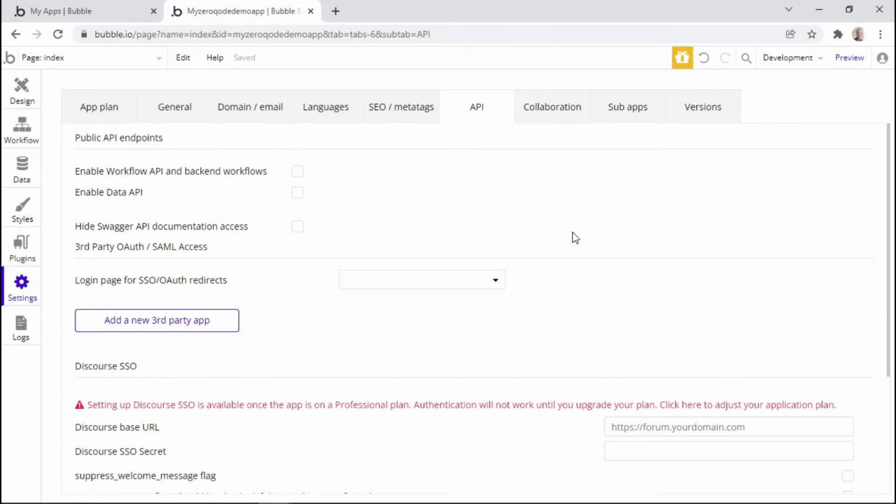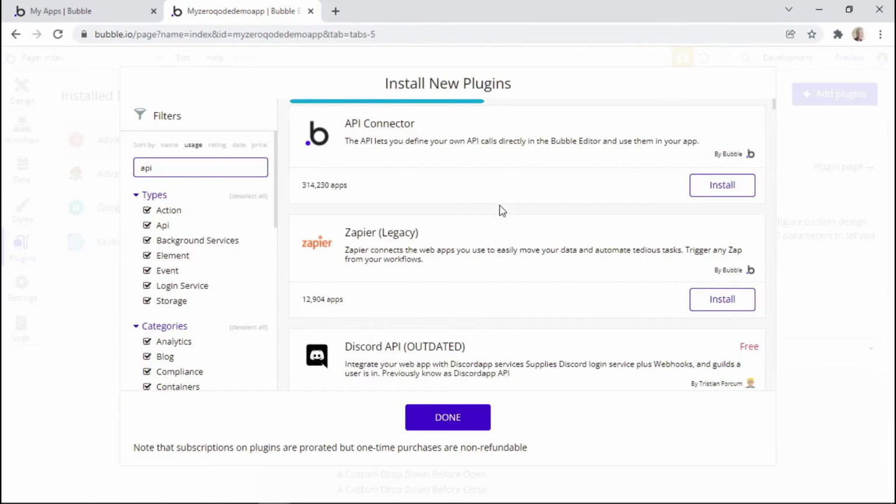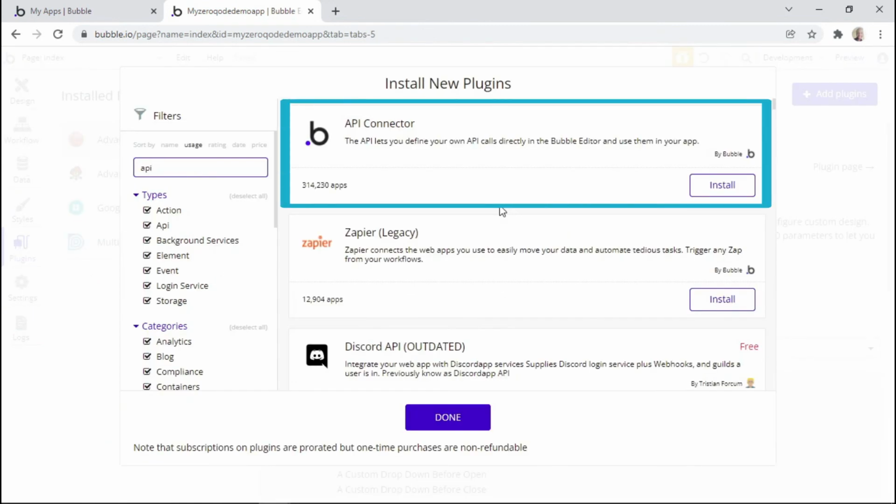And API calls are a way to exchange data with external services, and you can use them to trigger some action on the service's end. For example, you can trigger an action that creates a new entry in the database. You can send an email and so on. This all depends on your needs. And you may need to use the API connector plugin to connect with other external services using API calls.